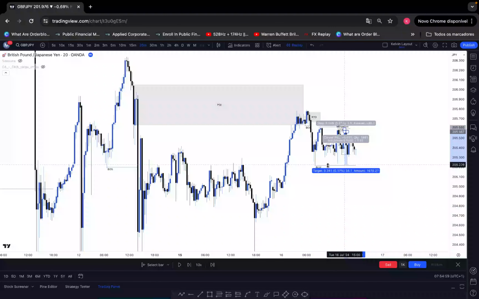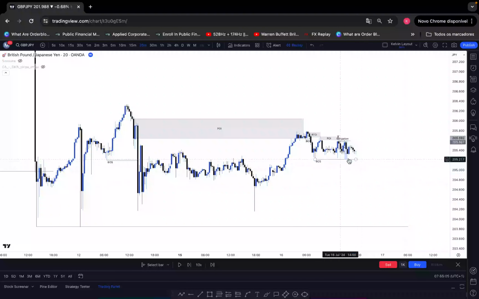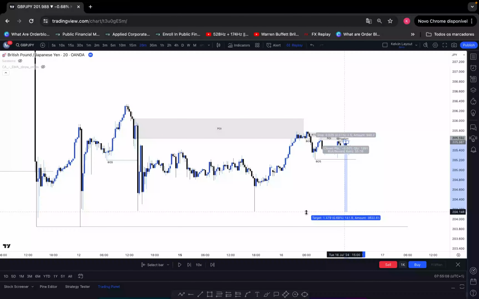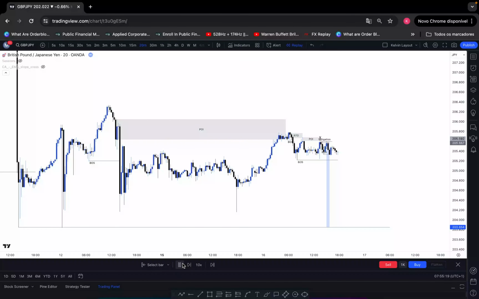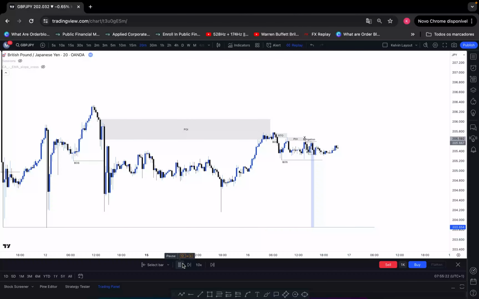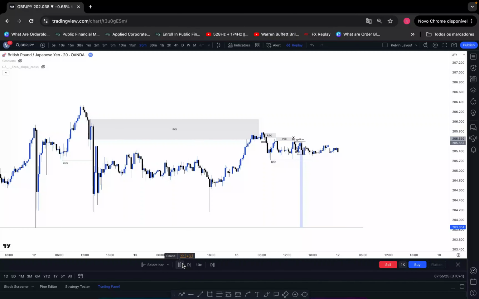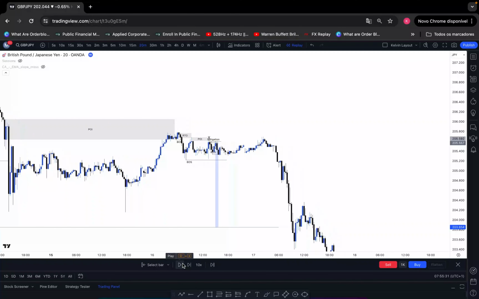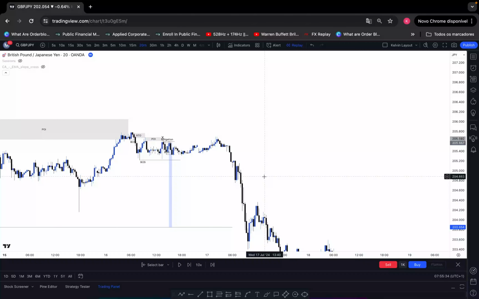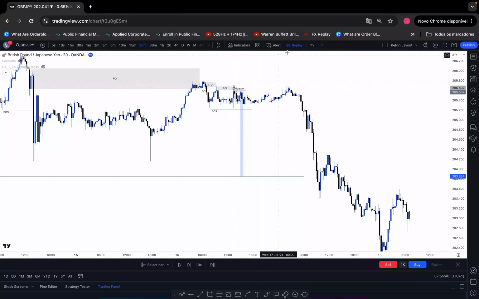My target was to take these lows, and eventually I wanted to see price come all the way down to this previous M20 low right here for like 1 to 50 something, and 1 to 70. Eventually this is that 4-hour change of character low right here. So if I play price, we can see price ended up reversing, took the remainder out. I didn't care. It was just a very small lot that I left, but eventually price started to push all the way down, right? So the idea behind the trade was very correct, the intention was very correct, but it just happened that price ended up taking us out before it dropped.